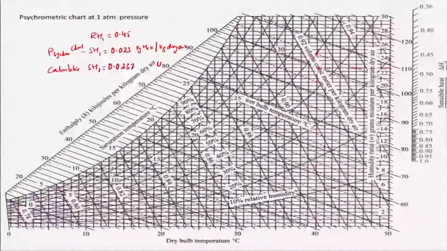So what is the enthalpy we got? The enthalpy here is approximately around 100. From the psychrometric chart, we are getting the enthalpy of the mixture as 100 kilojoule per kg. But how much did you get from calculation? From calculation we got HM1 as 101.2 kilojoule per kg. So it is approximately the same, and quickly, because I need not do the calculation.